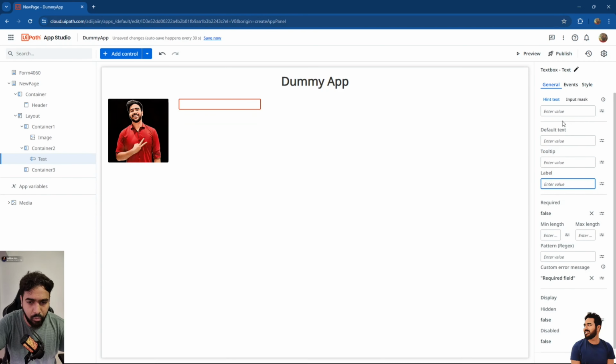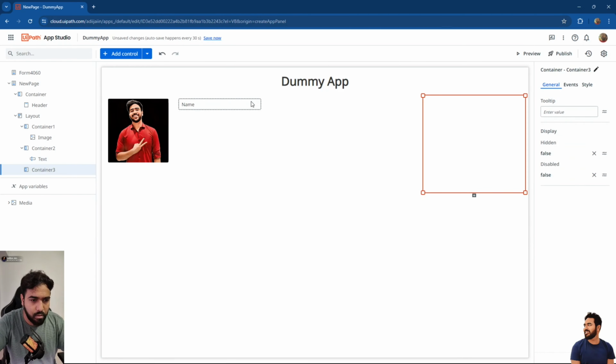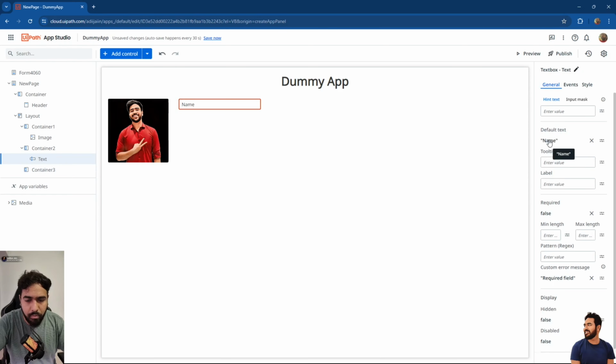I want it to look like something like this, name. So this is your placeholder property, not the default text, this one. This particular text would be removed whenever someone goes in there and types their name.